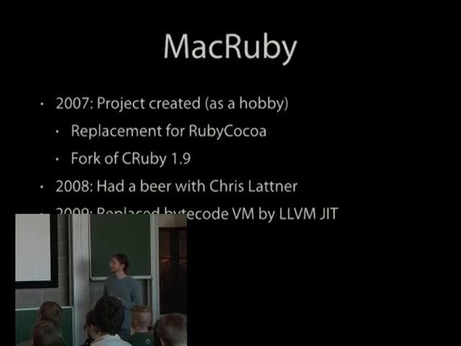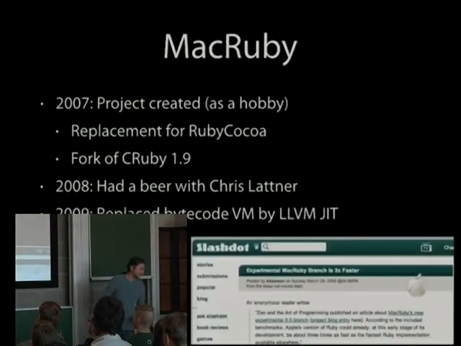In 2009, finally, I replaced the bytecode machine of MacRuby with the LLVM JIT. So instead of generating bytecode and interpreting it, we were generating IR and then using the JIT execution engine. And it works. And actually, we made it on /dot. And that was the first time the project was on /dot. And /dot said that, you cannot see the text, but the experimental branch is 3 times faster. Because we didn't go with bytecode interpretation, it was way faster for very, very small benchmarks, very stupid benchmarks. For real code, it wasn't 3 times faster, but anyway.